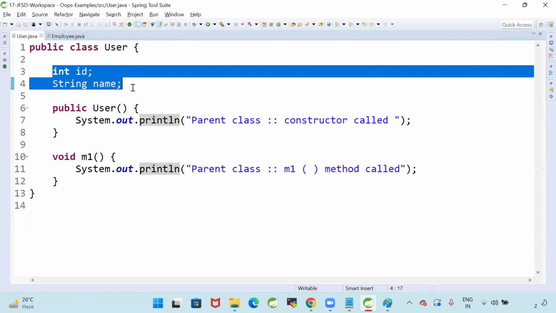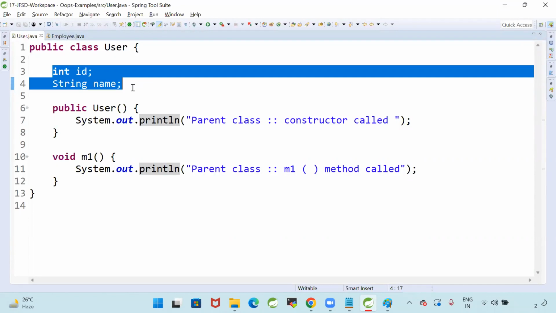If they are not available, can my child class access them? They are not even created in the memory. If they are created in the memory, then my child can access. If they are not available in the memory, child cannot access. If a child cannot access, will they justify inheritance? They will not justify the inheritance.